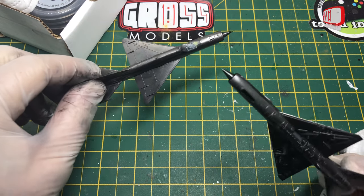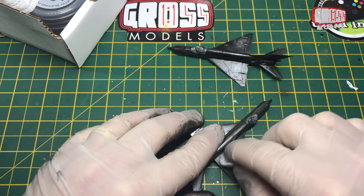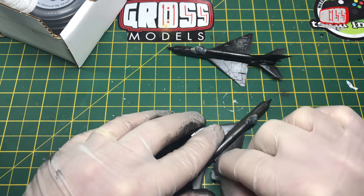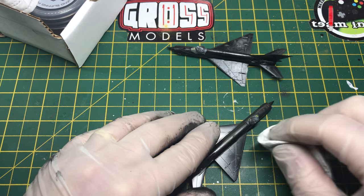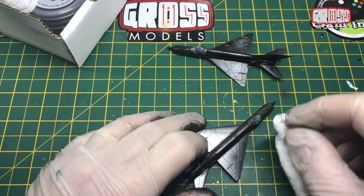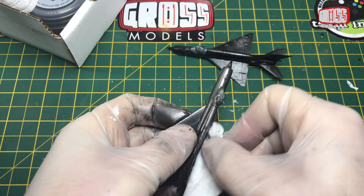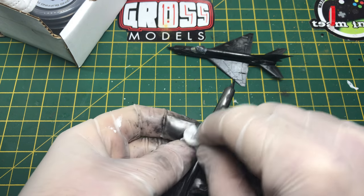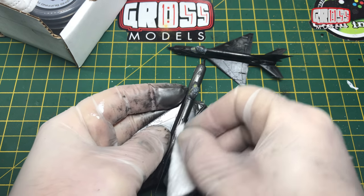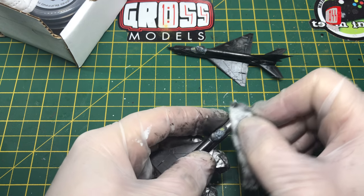That's got all of that covered and the bottom of the other one done as well. What we need to do now is give it a polish - get the little polishing pads and basically, as if you're polishing anything, just give it a polish. I'm not putting a lot of pressure on. Just spend a little bit of time going over, trying to make sure you get into the grooves, folding up the pads to get into where you need to get. You can see the shine already appearing on the raised bits, giving quite a nice effect.